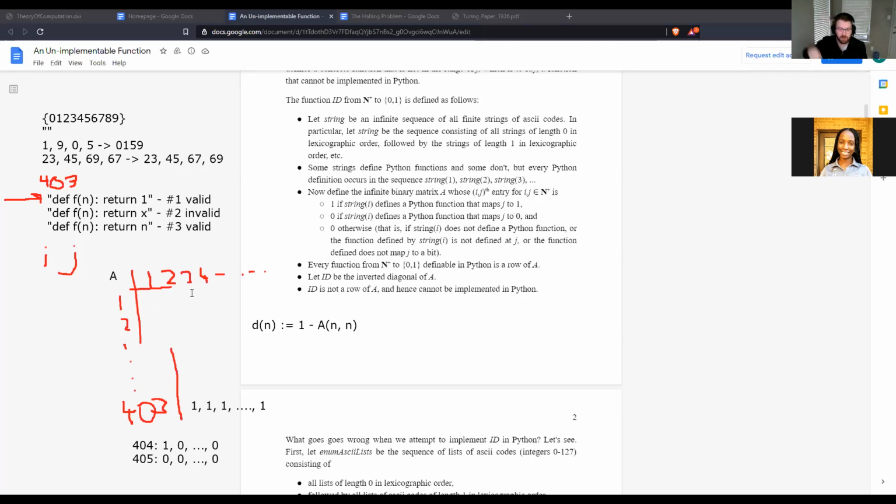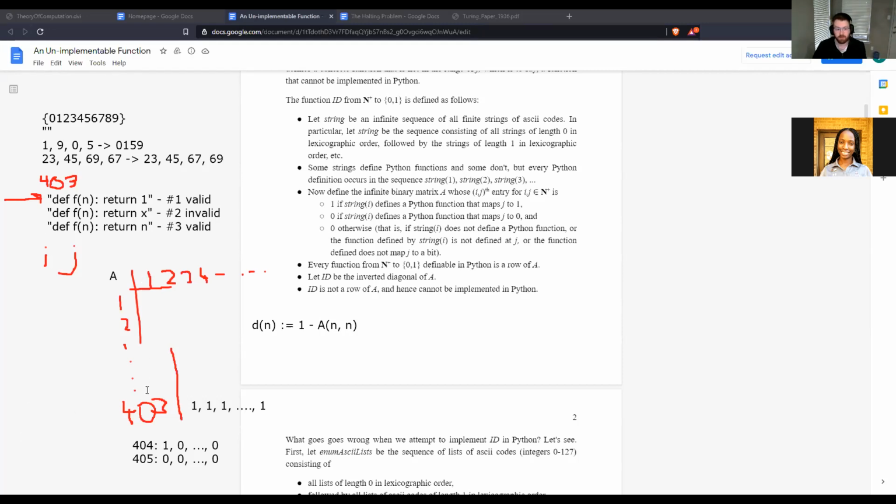So now I have this big matrix, and this matrix gives me a row for every line in my listing. And since my listing is infinite and it's everything that I could ever write in a Python interpreter, I know that I have every function that I could ever implement in Python. How do I know that? Because every program is finite. Every character you enter has only a couple of options, 128. So everything you can think of writing, I have it in here somewhere.